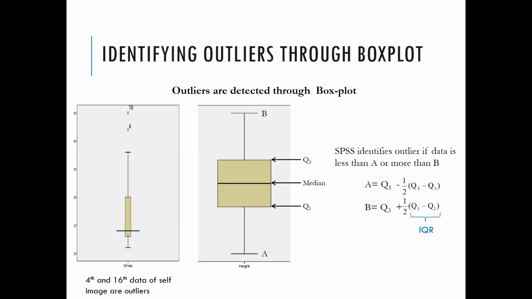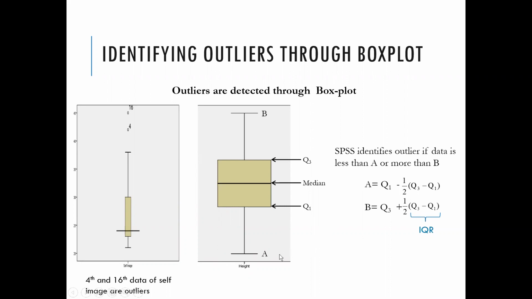Okay, so one way we can do that visually is by plotting a box plot. So let's look at what the box plot is actually doing. So for a box plot, this is using SPSS, which I think some of you have used before, but we can also use R to plot a box plot.